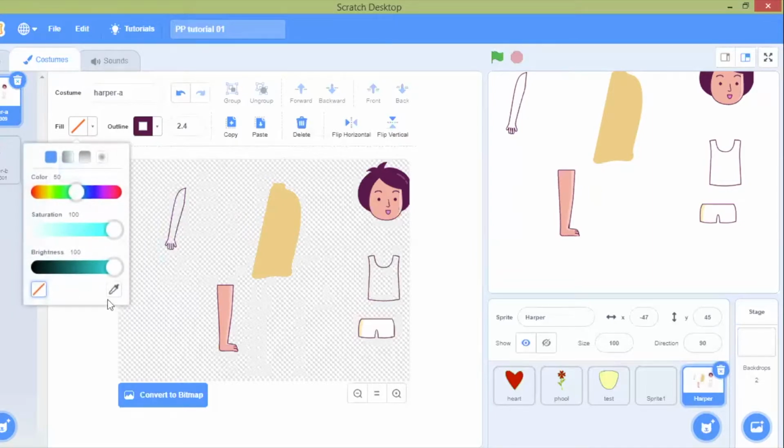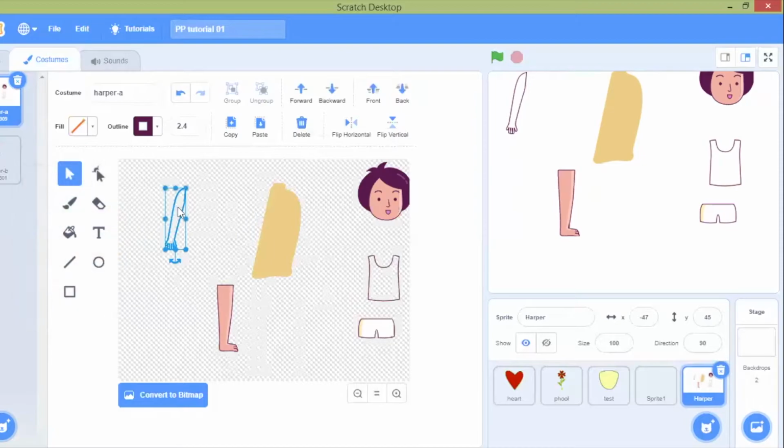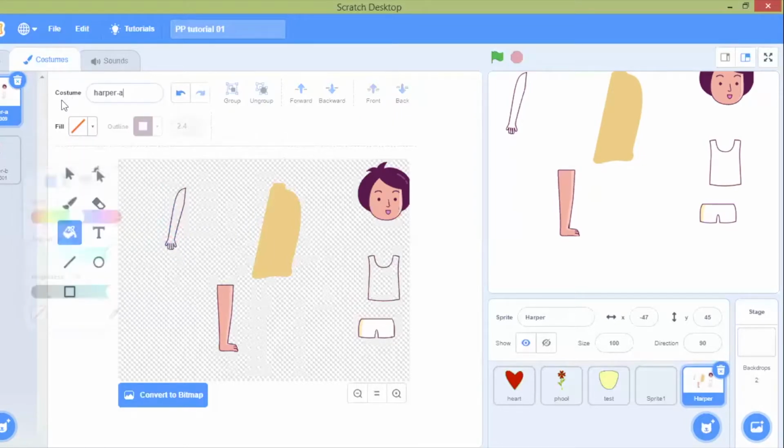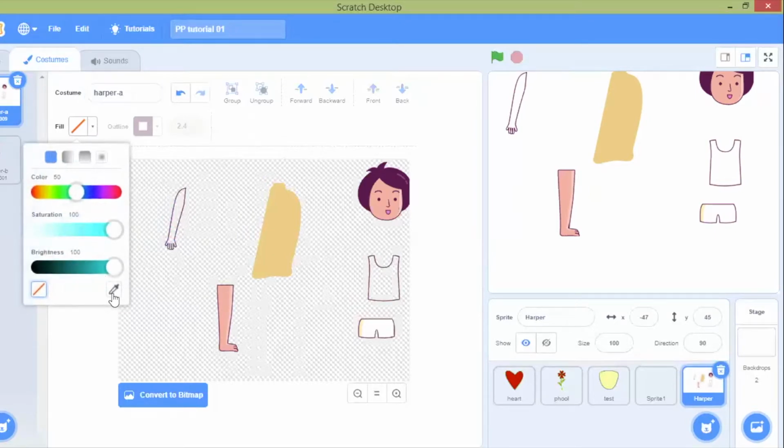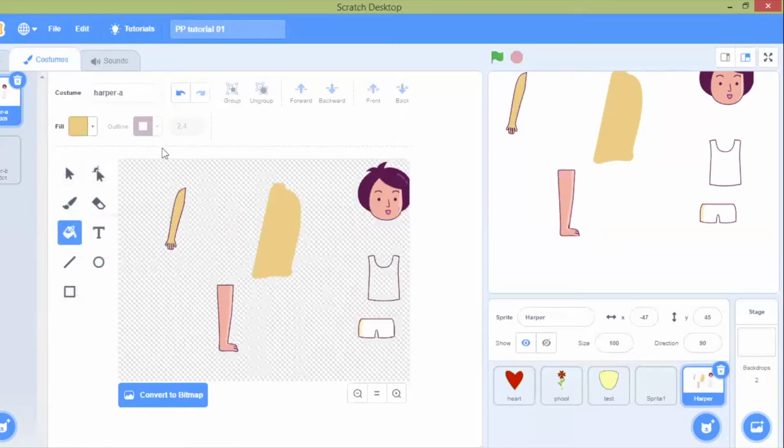So what am I going to do? Yes, you're right. I'm going to take the filler tool, use my skin color, and I'm going to take, wait, what's going on? Wait. So what do I need? I need my bucket. I need to go here. I need the filler tool. I need to take this and I need to, there we go.